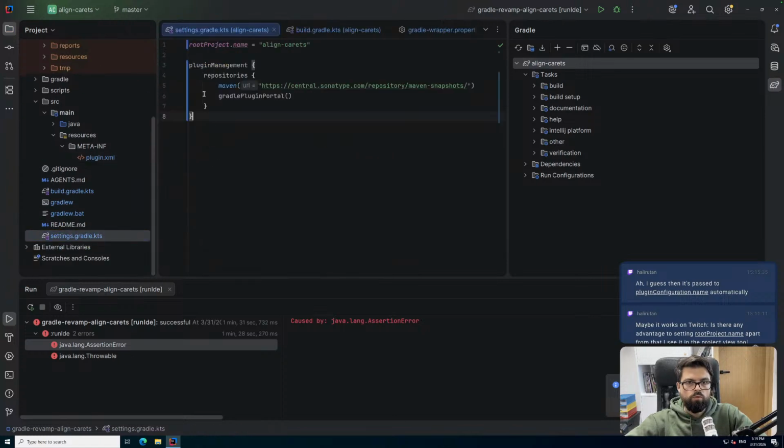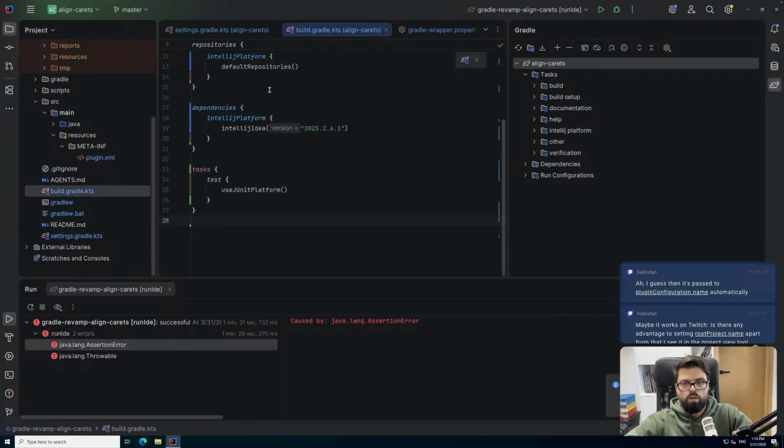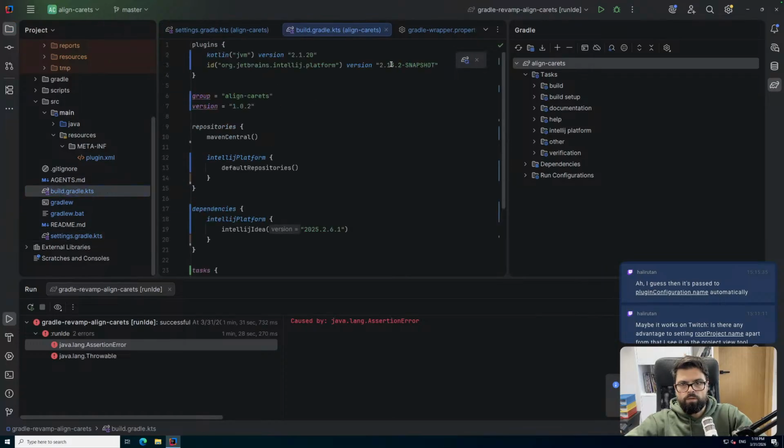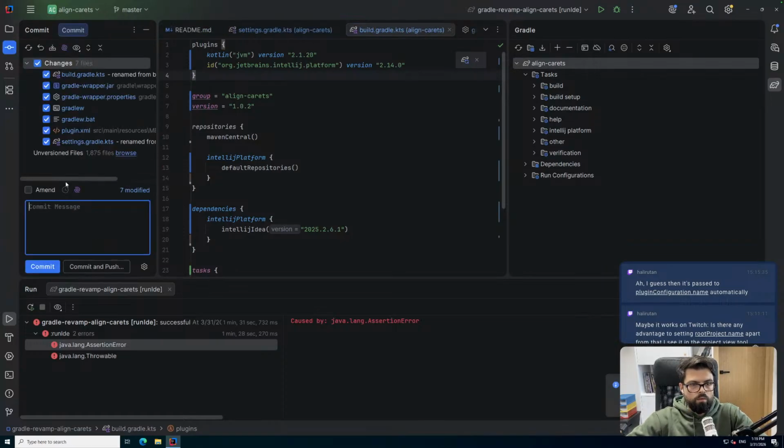So let's drop this snapshot repo. Let's set it to 2.14.0, even though it's not there. Before I send a pull request, this IntelliJ Platform Gradle plugin version should be there. Okay.